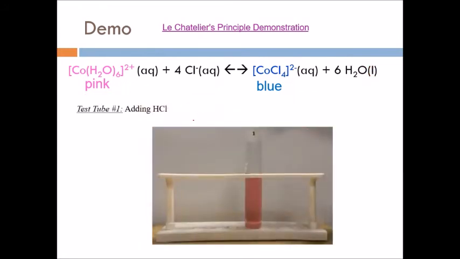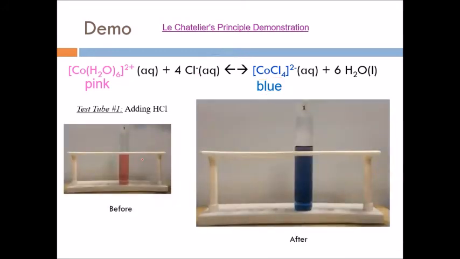Now, first scenario here, you have test tube 1. You're going to add HCl here. So you kind of have to evaluate what are we really adding here. HCl is a strong acid. It's going to break apart into its ions, so it's going to be H plus and Cl minus. So really, what are we adding? We're adding in Cl minus here. So it's going to shift to the right. That means it should turn blue. Okay, so here's the before, nice and pink, and here's it afterwards. Like I said, you can watch the guy do it if you want to.